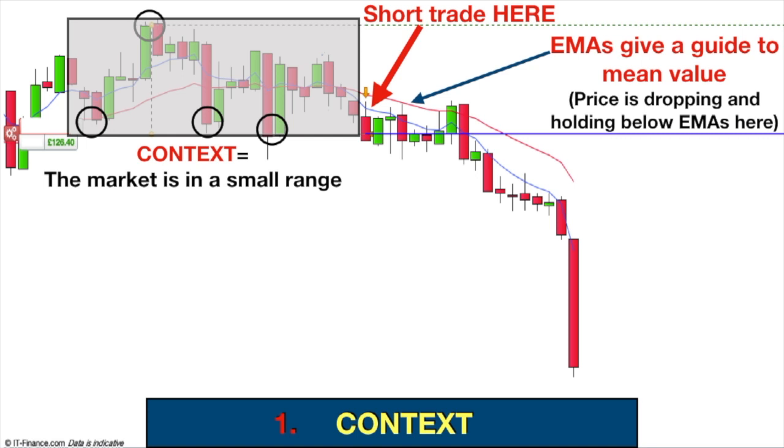Are there any previous highs or lows at the same level that price is currently at? That will give you context. In certain circumstances, this may lead to the market reversing. In other cases, it'll merely pause here before carrying on its journey. So that's context. And the second thing is content.